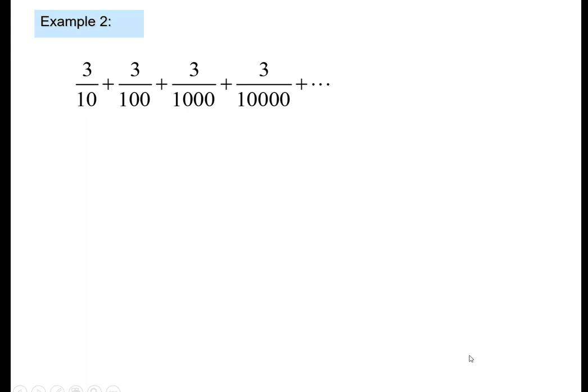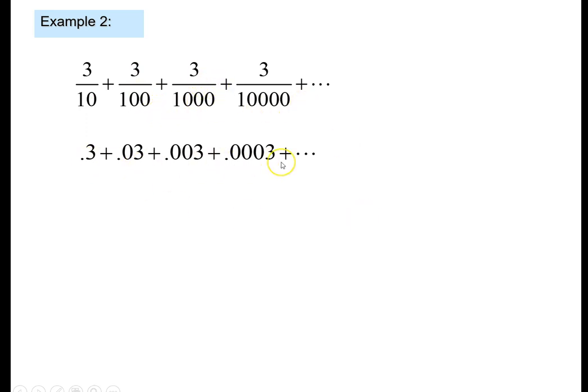Let's do an example here. We have the infinite sum 3 over 10 plus 3 over 100 plus 3 over 1,000, etc. Notice I'm not using sigma notation, but I can tell this is a geometric series because there's a common ratio. In other words, to get from 3/10 to 3/100, what would I multiply by? And likewise, to get from 3/100 to 3/1000, what would I multiply by? Hopefully you see that that would be 1 over 10. If I multiply 3 over 10 by 1 over 10, I get 3 over 100. Multiply by 1 over 10 again, I get 3 over 1,000, etc.